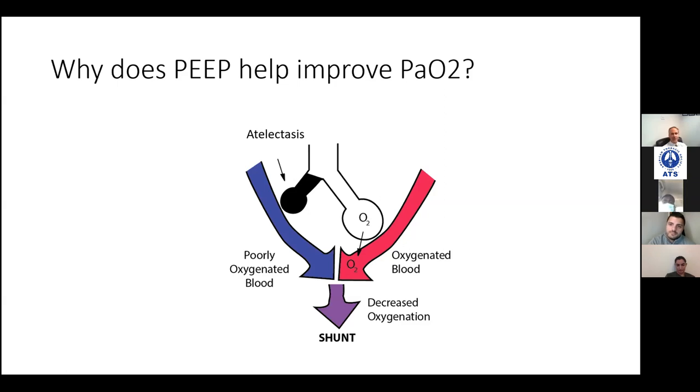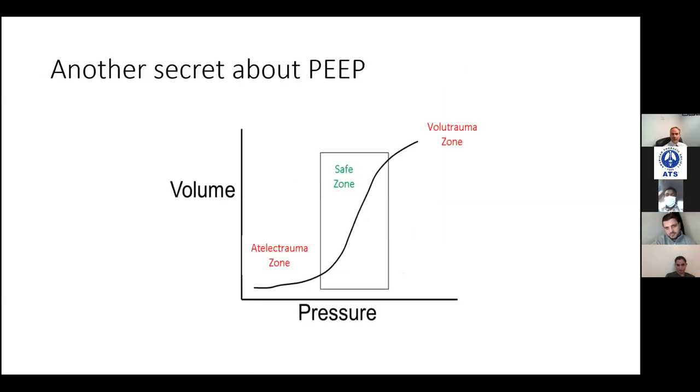Sorry it's so basic. I hope I'm not insulting you. But this is so important to remember, okay? Anything you can do to raise the mean airway pressure will improve oxygenation. Everything else that you do with vent modes mostly affects ventilation, all right? But raising the mean airway pressure, raising the FiO2 will improve oxygenation, okay? If you don't remember anything else from me, at least you'll remember that and I'll feel good about myself. Okay, let's talk for a minute about the lung compliance curve. You guys have all seen variations of this, right?